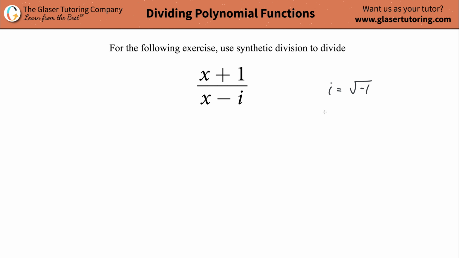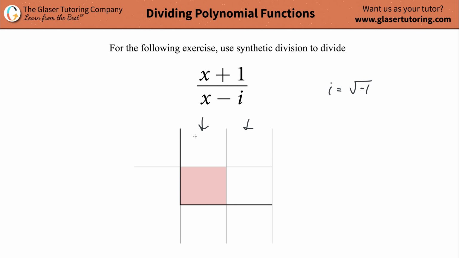It's not real. Now that we have that out of the way, we're always going to work first with your numerator, also known as the dividend. You're going to locate the highest power of x in your dividend. In this case, it is a 1. And you're going to add 1 to it. That's going to tell you how many columns you need inside of your synthetic division table. Take a look. So here are the 2 columns inside of your synthetic division table.